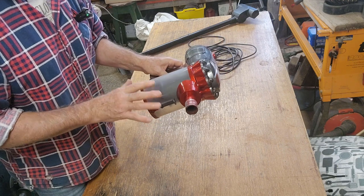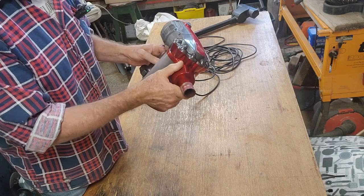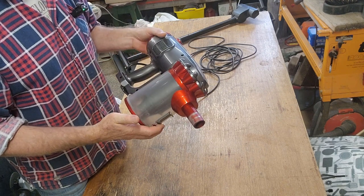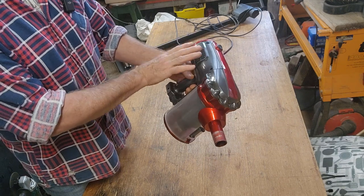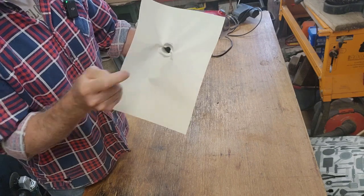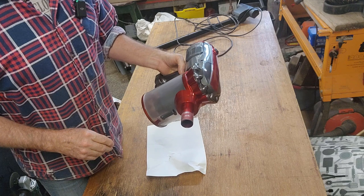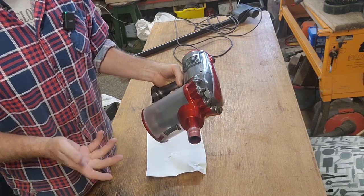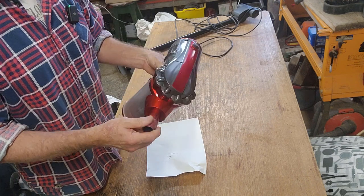I did mean to give a comparison and try this before I pulled it apart — see if it would pick up a ping pong ball or something — but I forgot. We can certainly plug it in now and give it a test. It doesn't need much imagination to realise it's going to be much better. In fact, this should perform as new because it sounded fine. Let's plug it in and see. I would say that performs beautifully. I'm going to take this back to the shop — you can buy them brand new for around about a hundred dollars. I'm just going to put $20 on it. It has all the accessories, it presents well, and now it works pretty much as new.